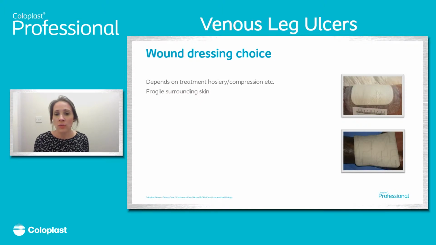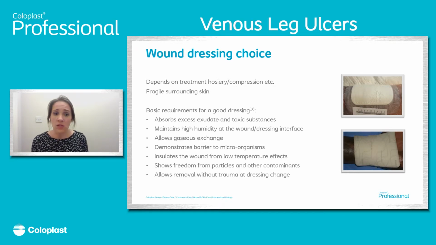That then brings us on to wound management options. And actually, your option for your primary dressing will differ, and it depends on the secondary treatment. So which type of compression is somebody having with a venous leg ulcer? Do they have fragile surrounding skin? Are we concerned about deterioration? Is the wound infected?